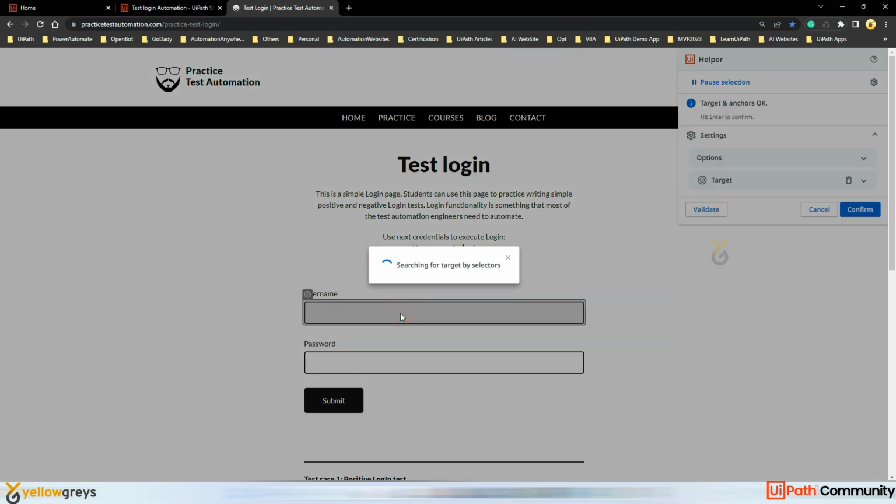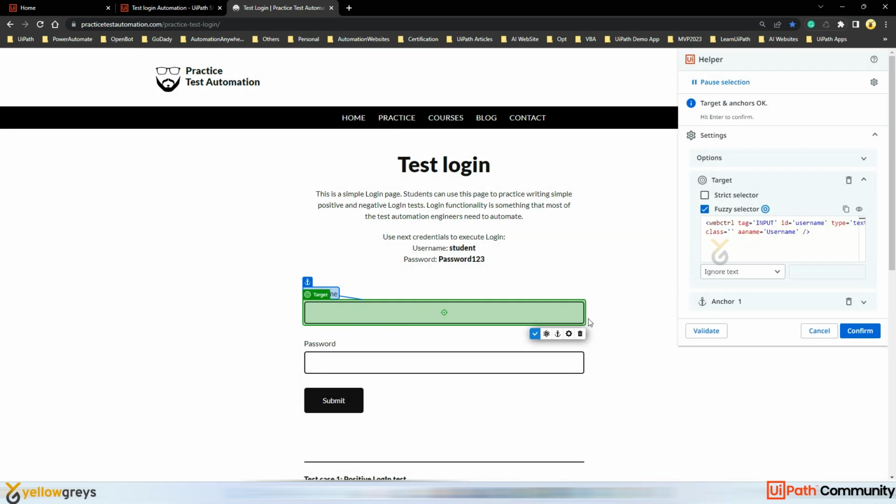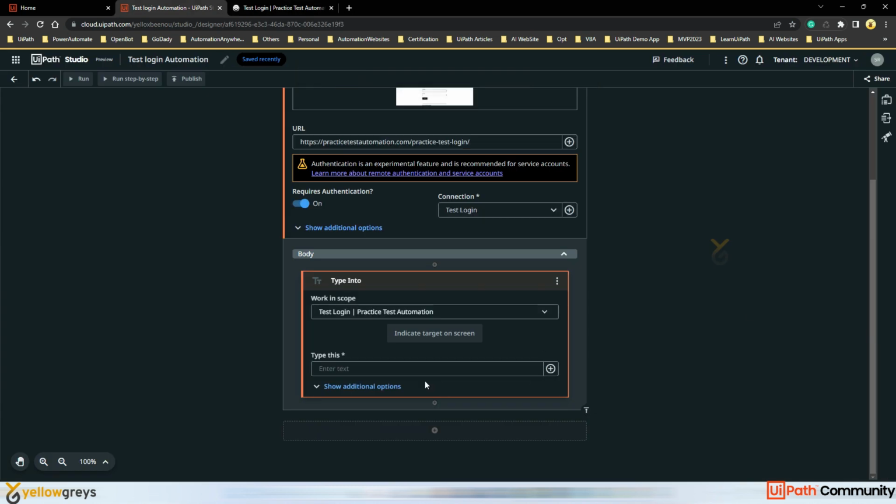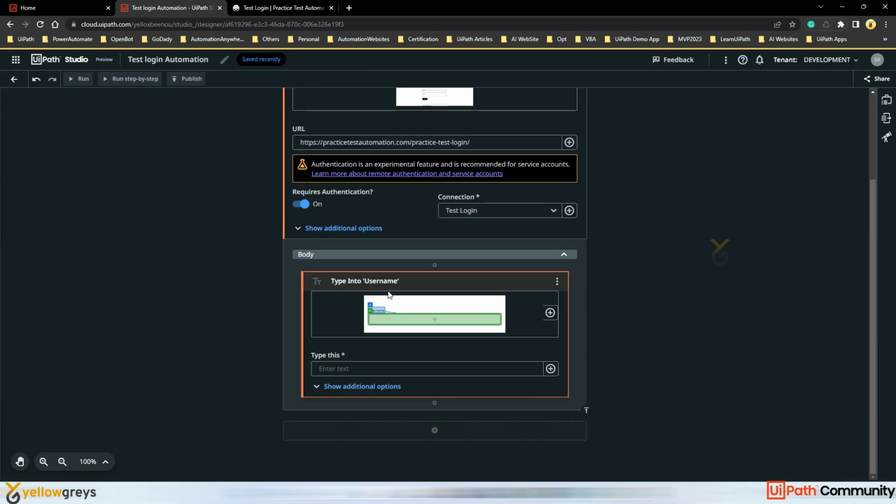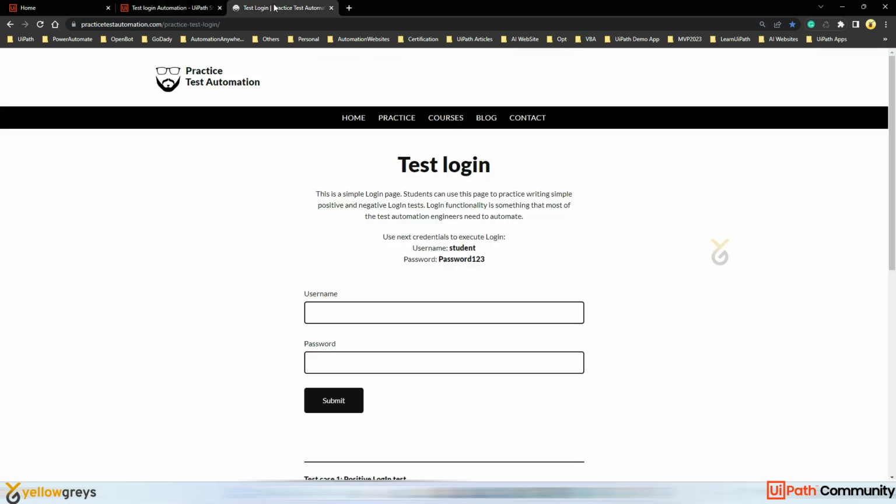I clicked here and the anchor got selected, and I click confirm. The type into captured the username field. Here I'm going to give the username. There is a default username.